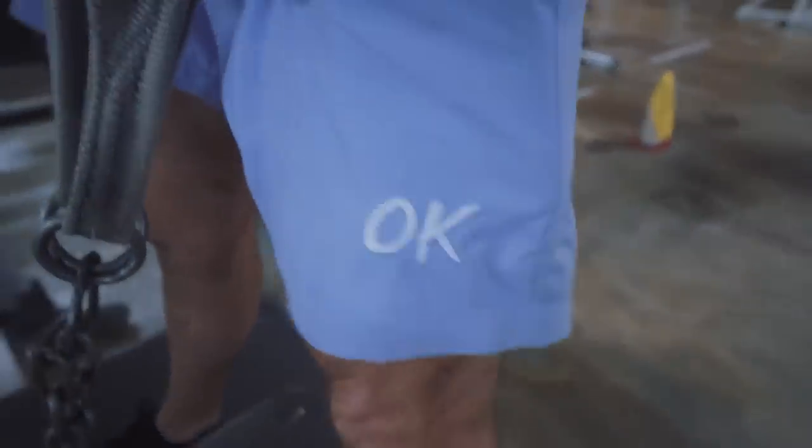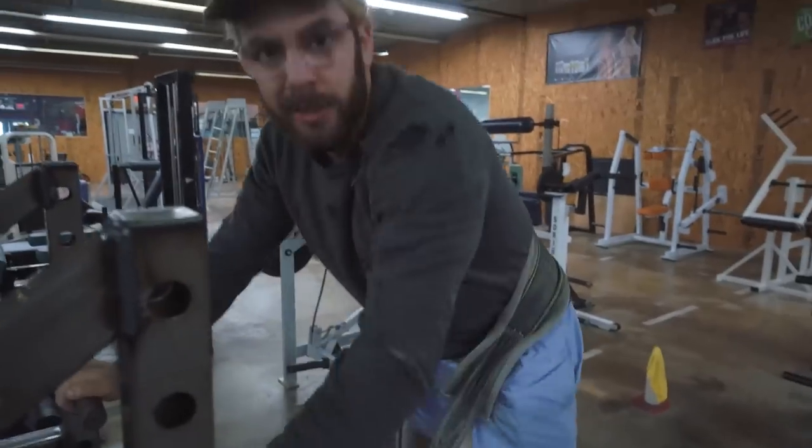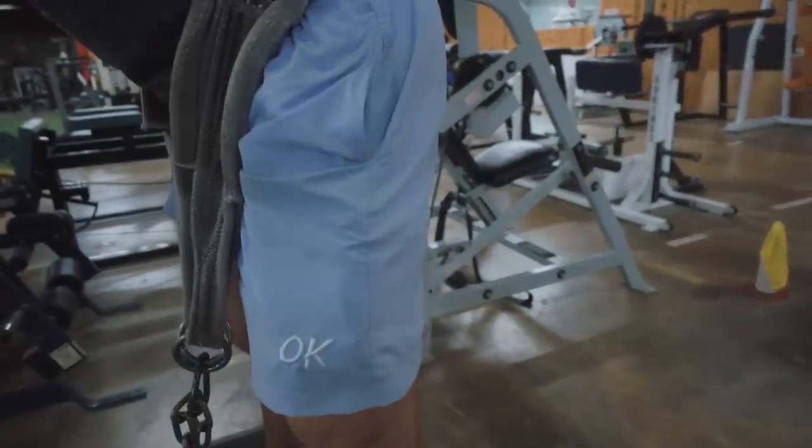Hey, Tom, what are these shorts? Well, they're the first sample we got back for OK Shorts. Embroidered lilac. Would you wear lilac shorts, Juju? I mean, I sell Juju pants that have lavender coloring, so yes.